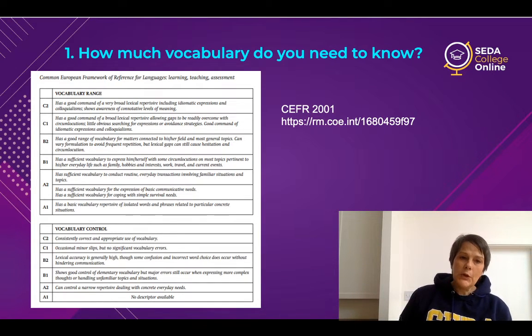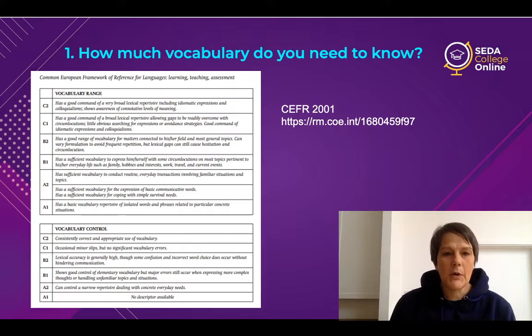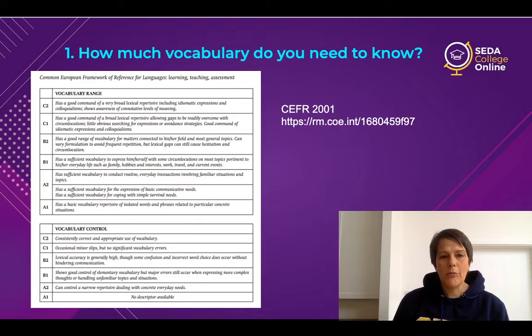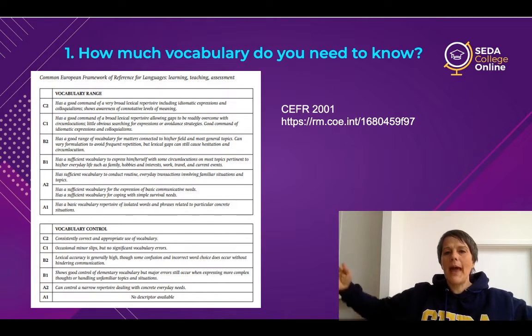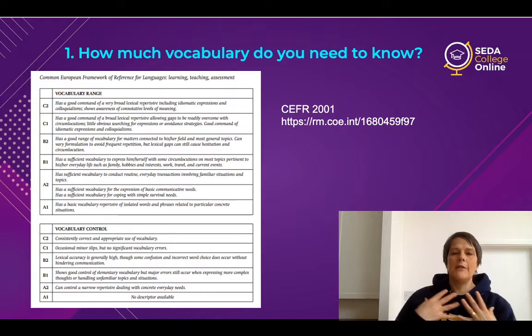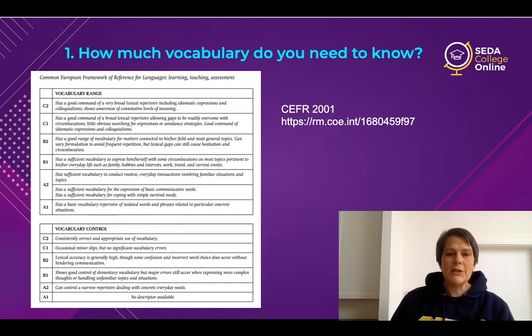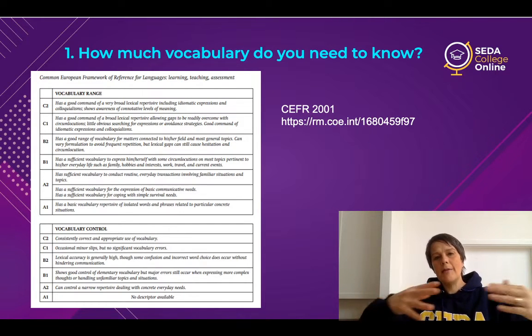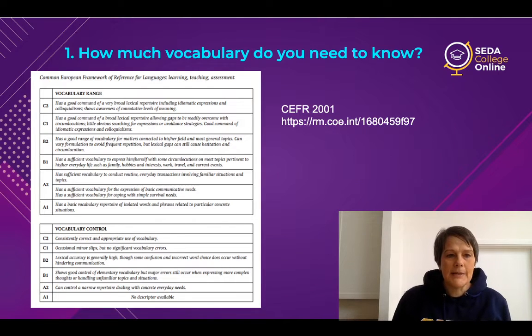When you get to B2, you still use circumlocution, but you don't repeat the language so much, so you have a wider range of vocabulary. You still have lexical gaps, as in you still have things that you don't know how to say and you still hesitate, but you're able to talk about a wider range of things. So you're going out from yourself. So instead of it just being complete survival English, now you're able to talk about your environment and your ideas.